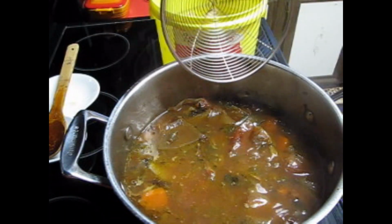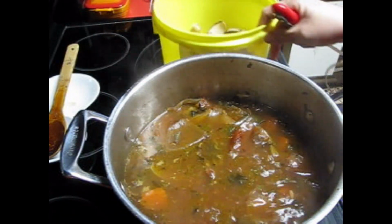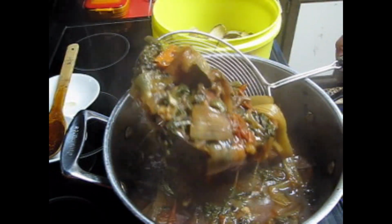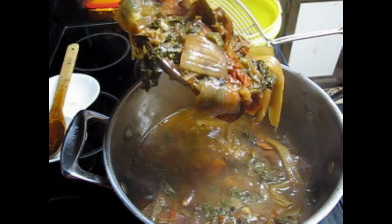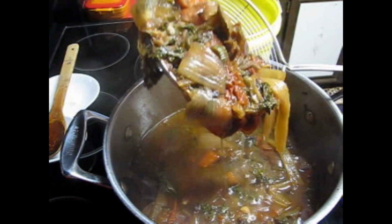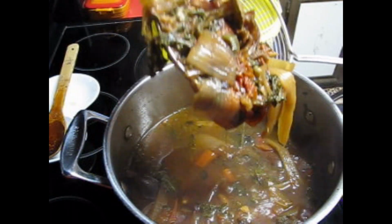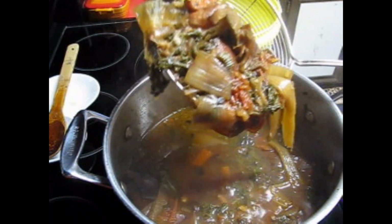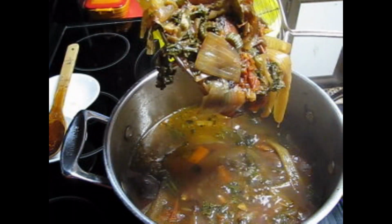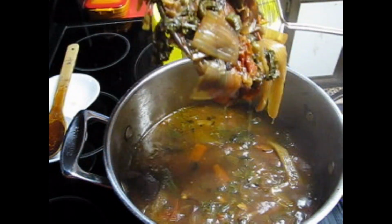Okay guys, it's the next day. This cooked down for most of the day on the fireplace. I got it back on the stove now. I'm going to remove the veggies, and then I'm going to continue to reduce. Now it probably will not be as thick as a store brand, better than bouillon, but I'm going to see how far I can get it to go down. The vegetables have leached out all their goodness into that. And I'm just going to keep reducing it through the day while I take down Christmas stuff.